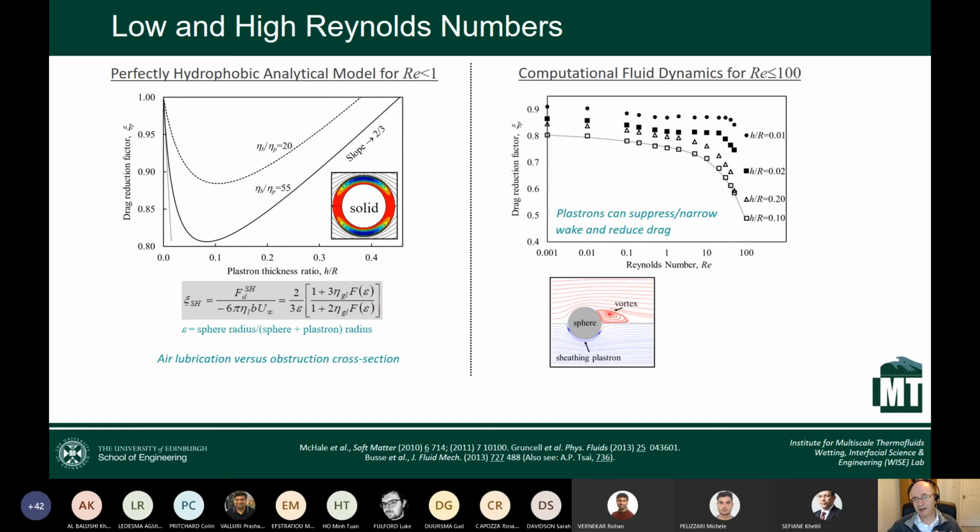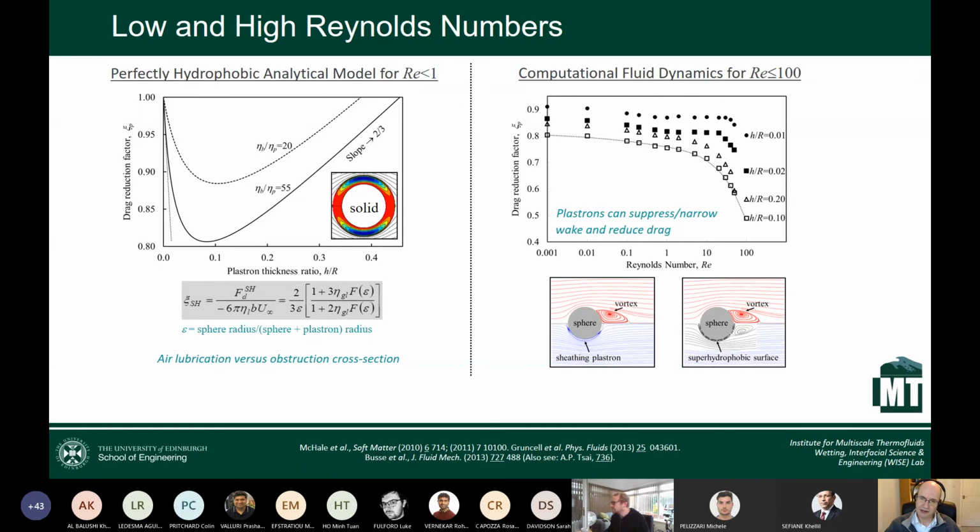And the reason for that one is to do with the wake. So this figure here is showing a sphere. In the top is the flow from left to right of water past the sphere, and it shows how you have a flow separation, a vortex attached to the back of the sphere. The bottom half is showing what happens if you can keep a layer of air next to the sphere, in which case you suppress the vortex. And since most of the drag is created by the wake and the vortex, then in fact you can reduce the drag significantly. If you start to think of pockets of air recirculating, then you get some drag reduction, but not as much.